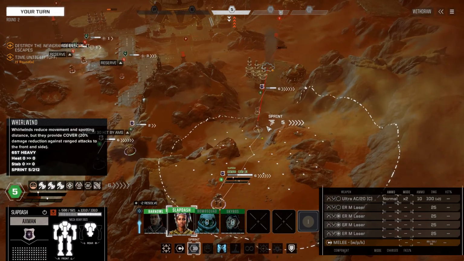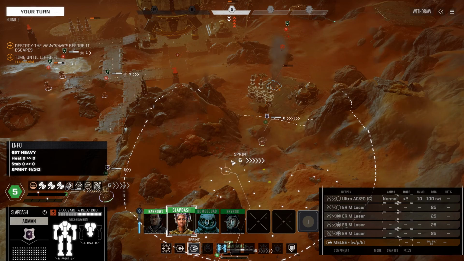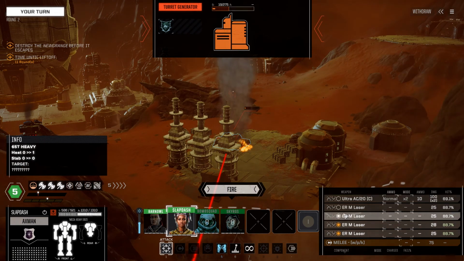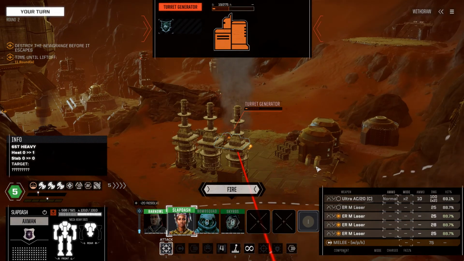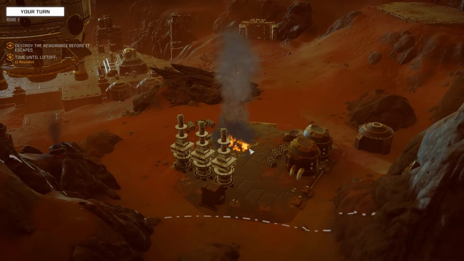And let's go ahead and do that sooner rather than later. Oh, here. Should be fine. No reason to shoot the UAC-20 still. Now we will go ahead and pop defensive formation, give everything a 20% damage resist, and now I need to land one of these. 88% chance. We can get away with firing 3. Actually, I landed all 3, which is nice.